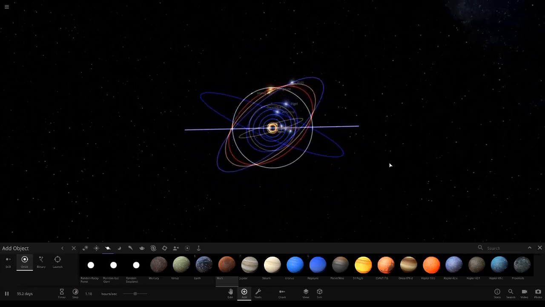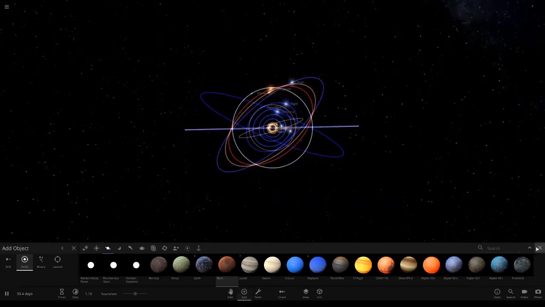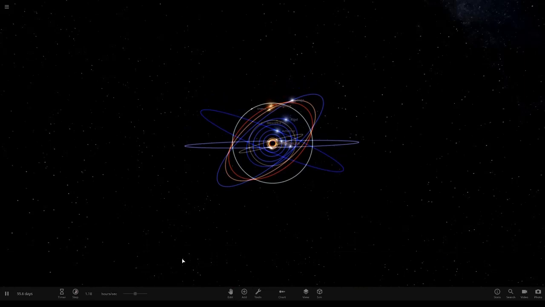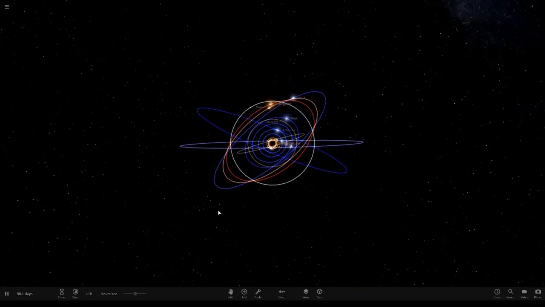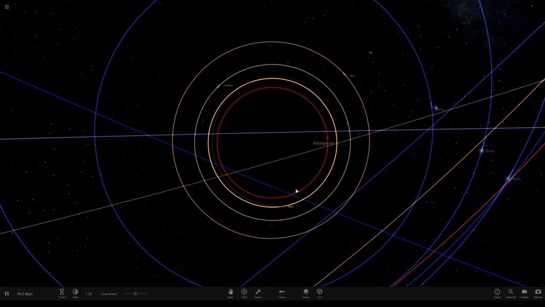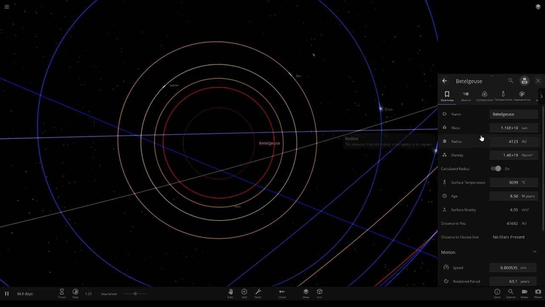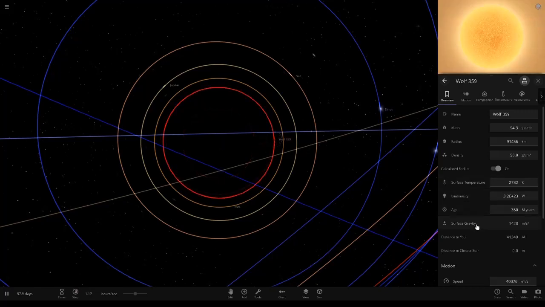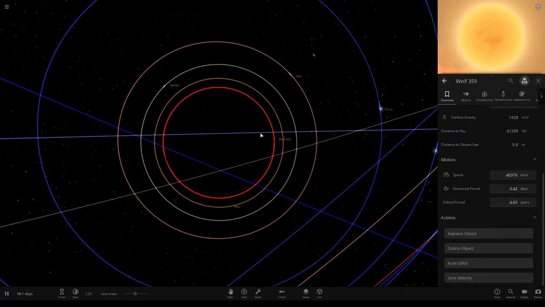Okay, so now I think we're finished. We have 11 stars and 5 planets. And I think that one planet that I tried to put close to the black hole, I inadvertently dropped it inside the black hole. So you got to be careful when you're doing that. Anyway, so let's get in close and take a look and see what the inner system looks like.